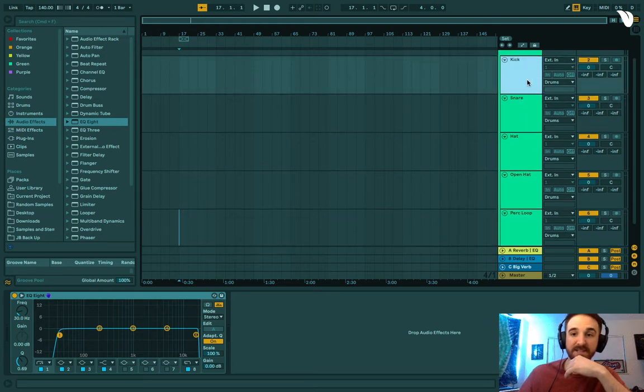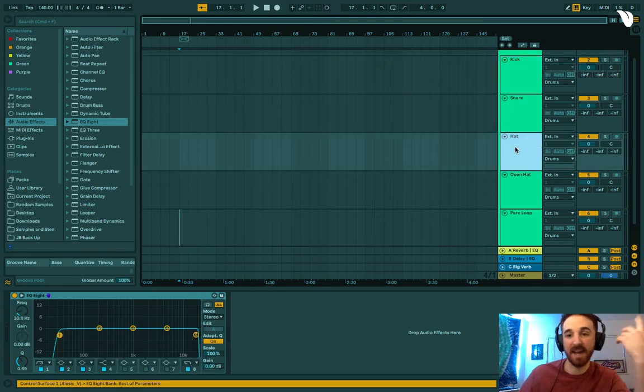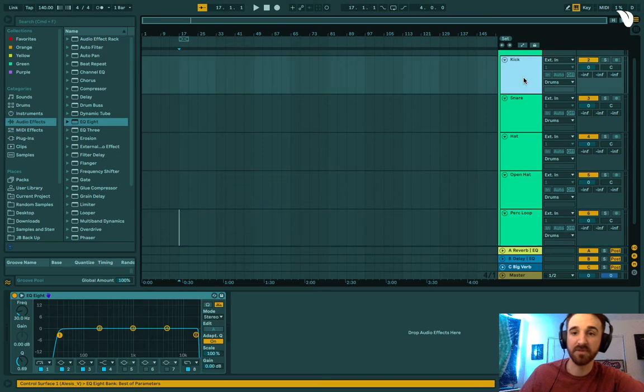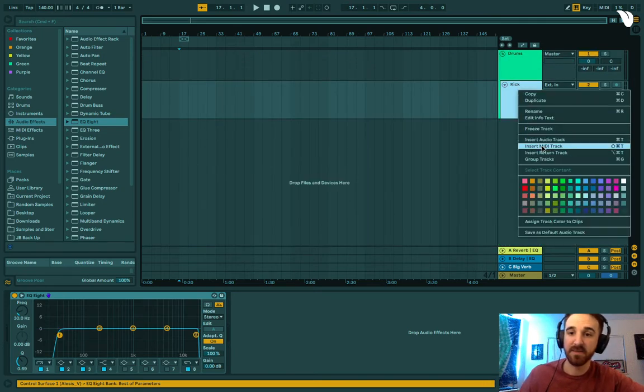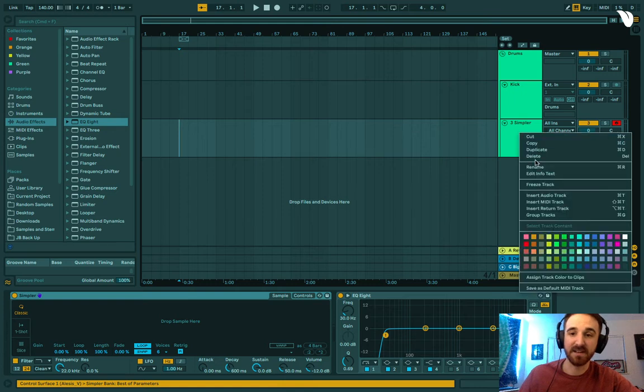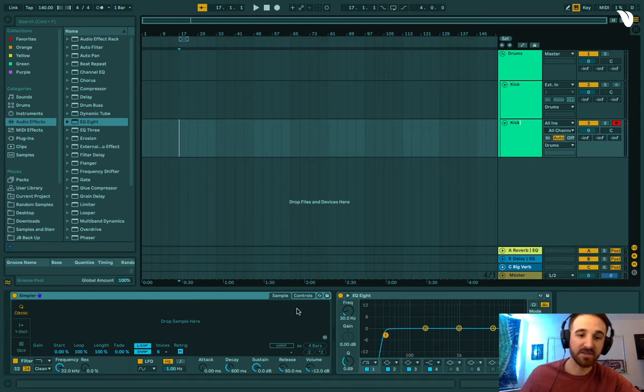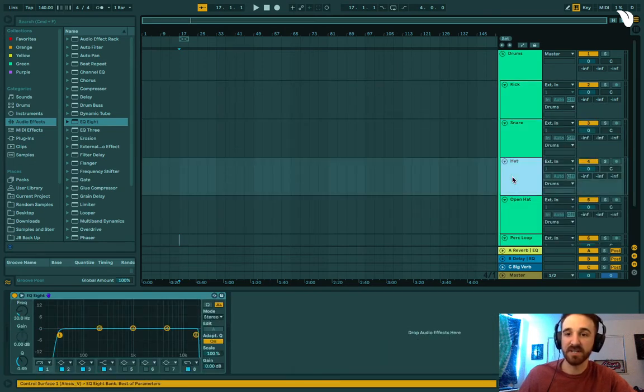And then we would begin to fill these channels, for example, a kick sample here, snare sample here, hat, open hat, so on and so forth. Just real quick, if you wanted to do this in MIDI, you would just proceed to do the same thing in MIDI and then drag the samples out into here. So what we're going to do is take that back.